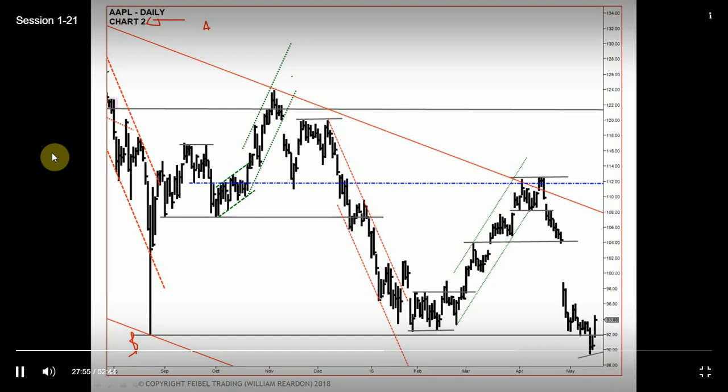This would be B and this would be C. So this would be our channel. And when we come back to revisit here, we note supply, and very good supply that is reversed back inside the channel. Isn't that phenomenal? That's a must short. We have to short this bar. Everything is saying weakness. Think about this bar right here. We break the demand line, weakness. We see selling at the supply line and this resistance.